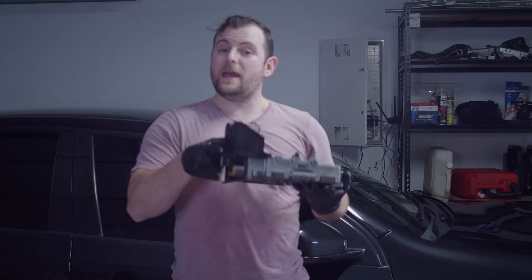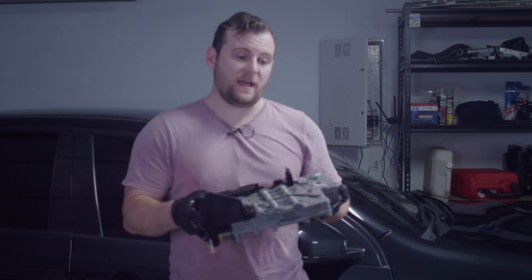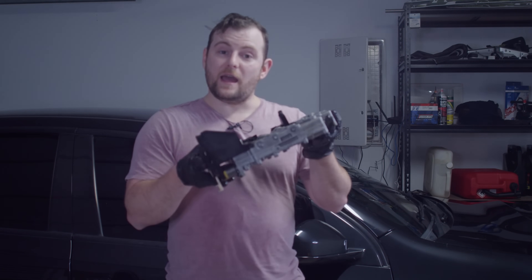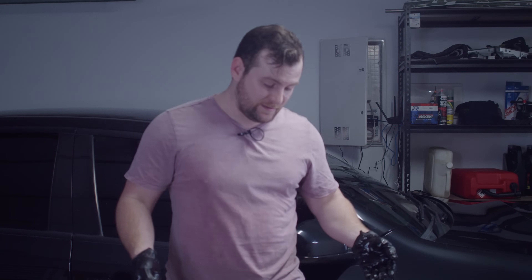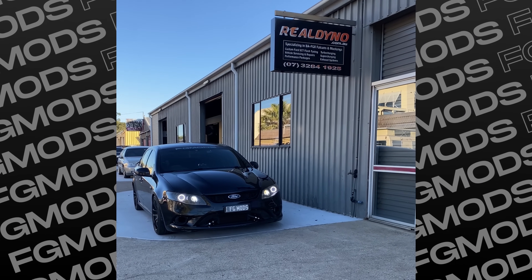All I had to do to make my new turbo gearbox match with my NA ECU was to pull out my NA Megatronix and put it inside my turbo gearbox. But to do that would have been pretty difficult on my own — gearboxes are pretty heavy and I didn't really feel like trying to do it inside my garage on my floor by myself. So I spoke to my friends at Real Dyno who agreed to help me out, and I took the car over there where they did all of the work for me and made sure everything was set up correctly and running well.